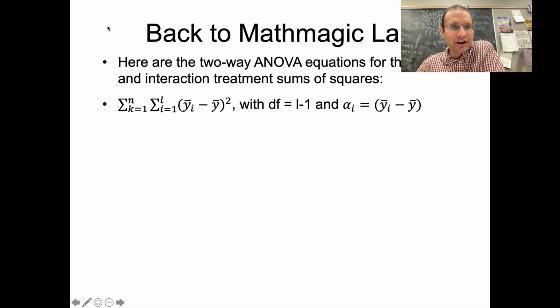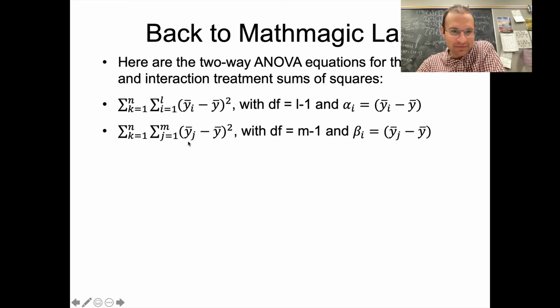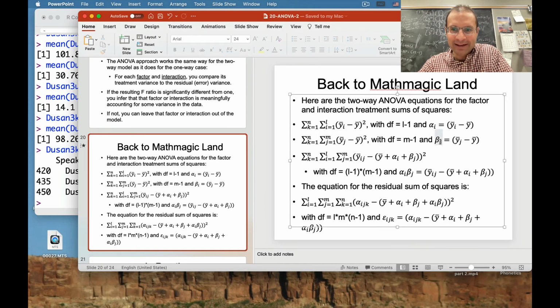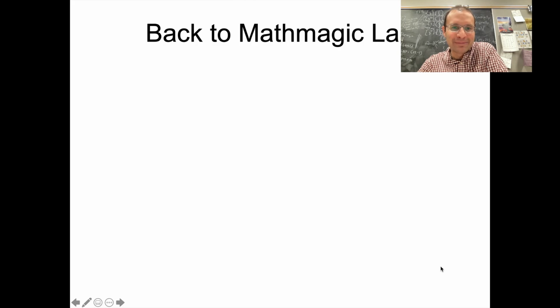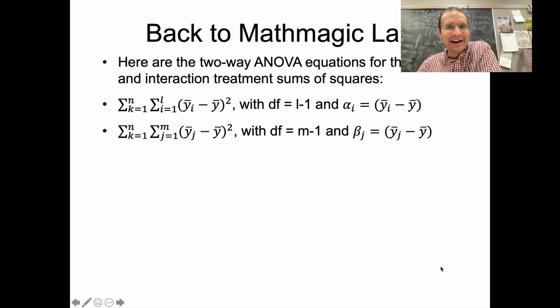You do something very similar for the second factor, but in this case, you're looking at a different set of levels. So this one, the levels are called I. For beta, oops, there's a little mistake there. For beta, it's J. Glad I caught that before you saw the rest of the math.